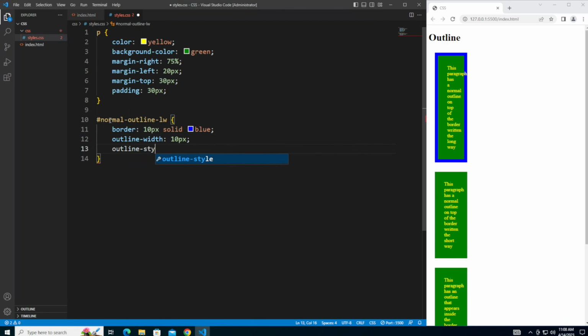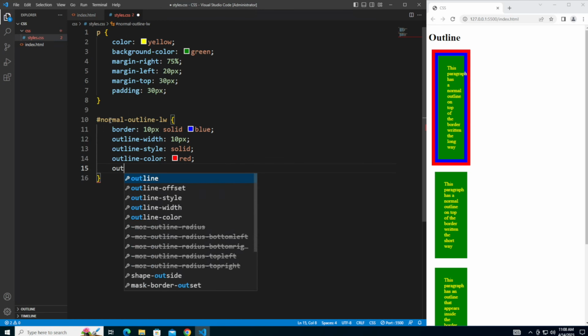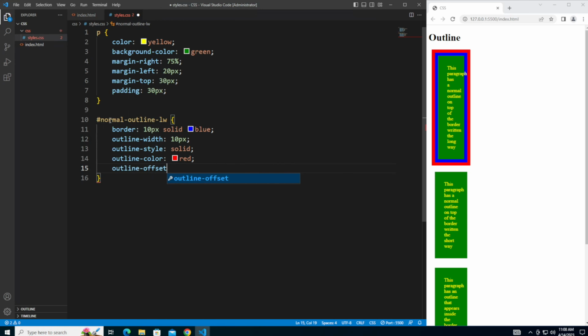Outline style of solid, and then an outline color of red. And let me give it an outline offset of 0, which is the default. So you can see that now there's a red outline outside of the blue border.